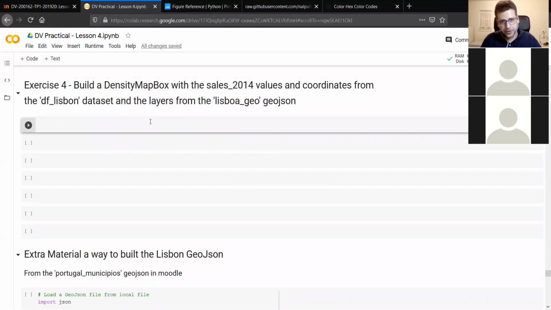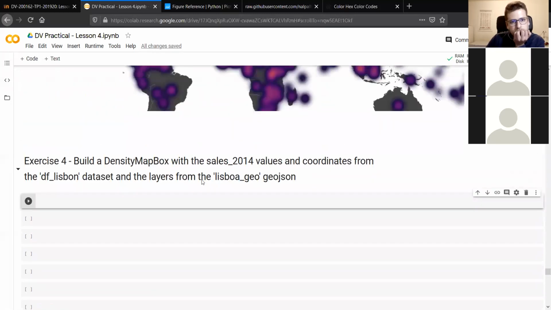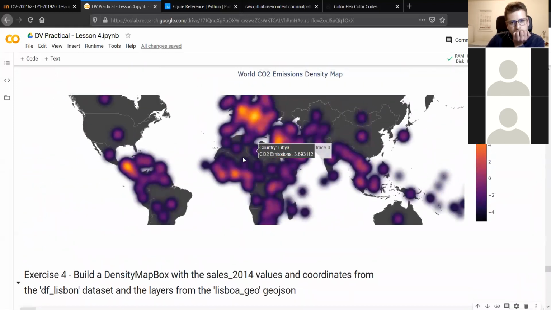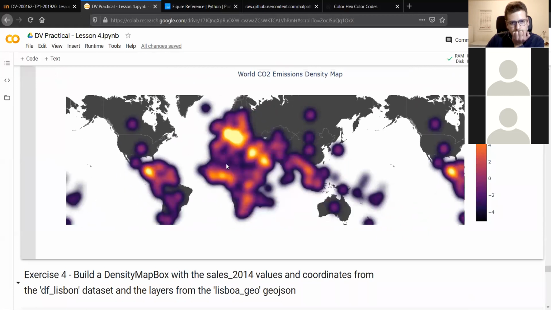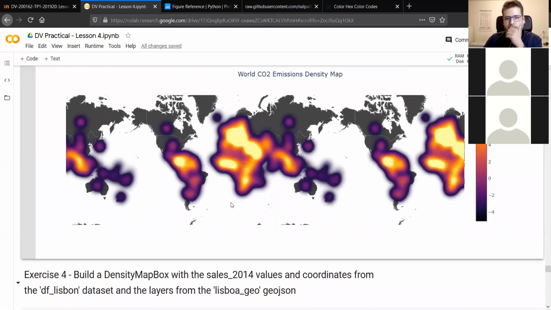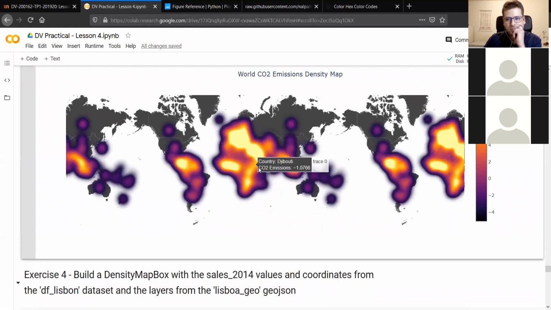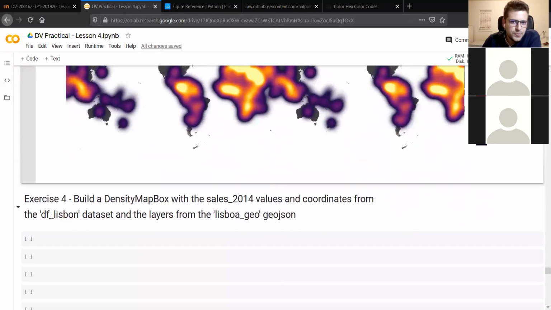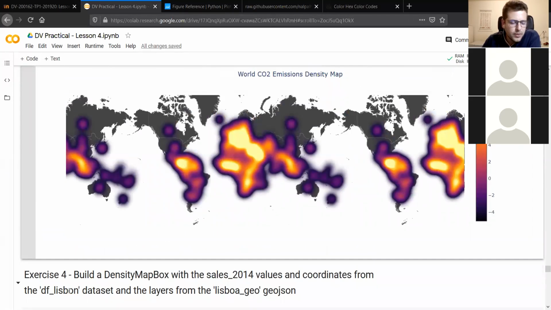But yeah, here you have an exercise. So any doubts regarding this particular exercise?